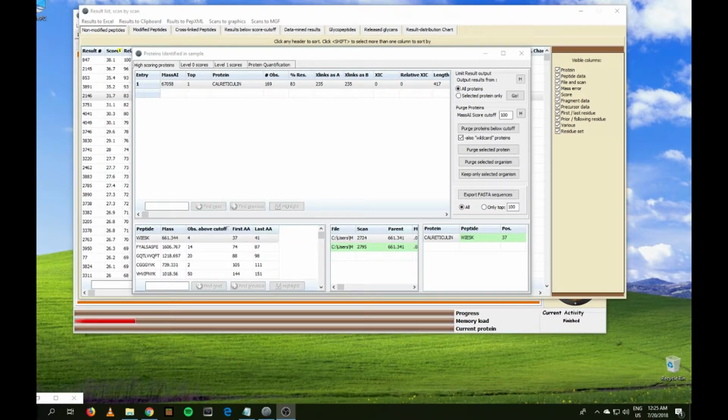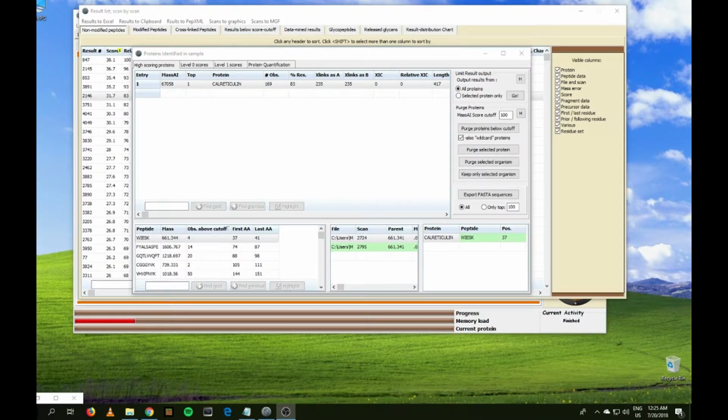A few episodes ago, we did a search where we searched an MGF file against the entire human proteome. In the previous video, we made a limited search against one particular protein, one sequence, and that was calreticulin. Instead, we added a few variable modifications in the shape of cross-link dead ends, and we also added a cross-linking reagent, as in BS3. The video ended where we started the search, and now the search has finished. It's time to take a look at the results.